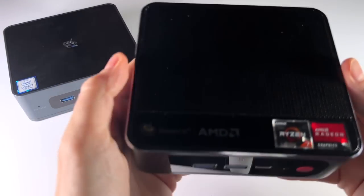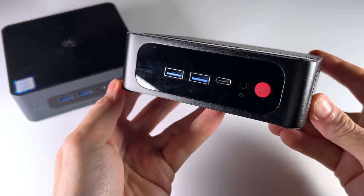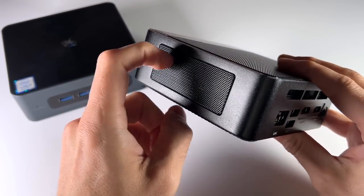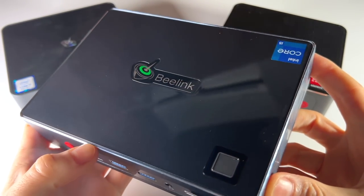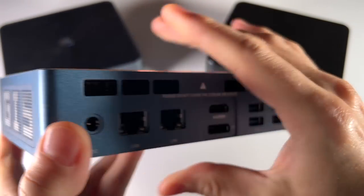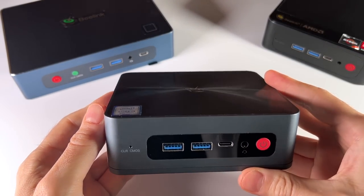Going back to that trilogy concept — this is the SE R3, the middle spec PC I reviewed a couple months ago. It has a Ryzen 7 chip and an all-metal body, but costs a couple hundred dollars more. And if we bump up the price another $100, we have the GTI 11. I reviewed that one a few weeks ago and was really impressed — I thought it could actually be a capable standalone PC. These two devices are a different beast, and we'll do a comparison later in this video.